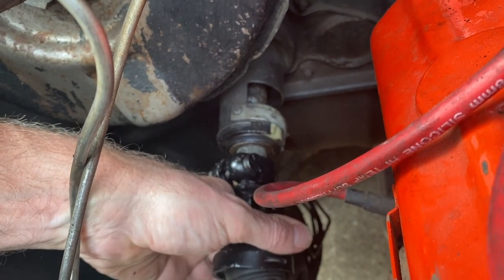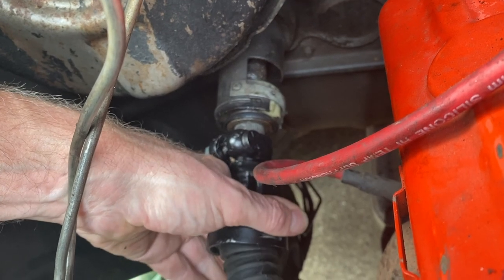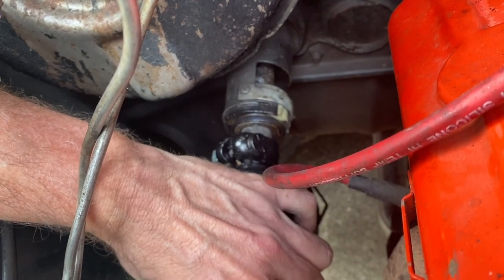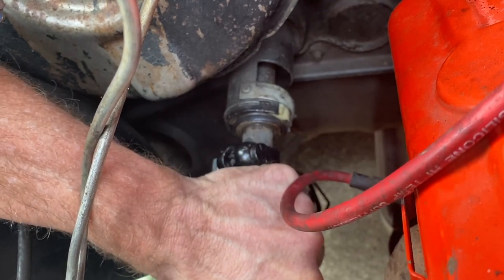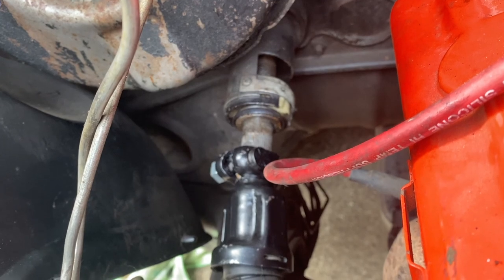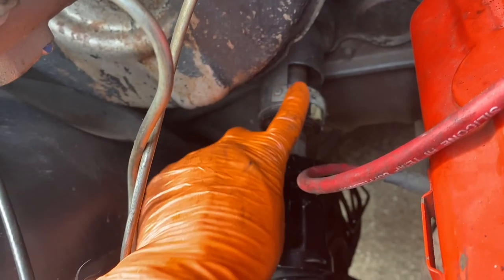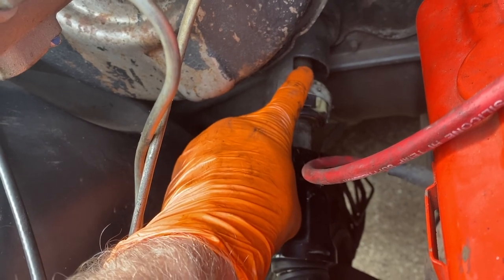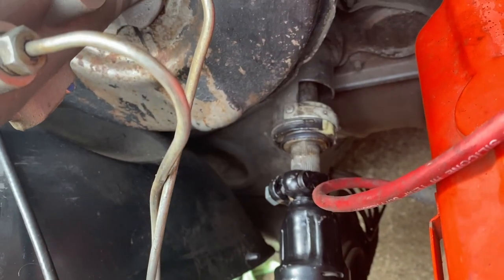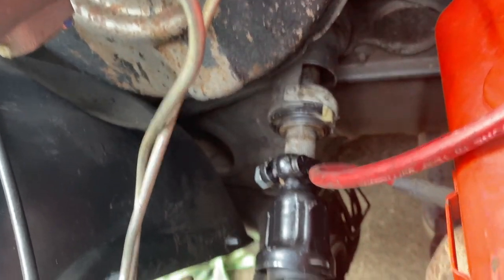Yeah, see that? So while we were trying to put the steering intermediate shaft on, we just pushed it all the way in. We couldn't get it on. So what we've done is just attach the intermediate shaft to the very end and nipped it up to grip the spline, so that we can pull it back out, and then try and reattach without pushing it back in. There is this access plate up there, so we might be able to get some multi-grips onto that, because you can see the shaft moving in and out, so that's definitely the shaft. Maybe that holds it steady while you're putting the intermediate shaft on.